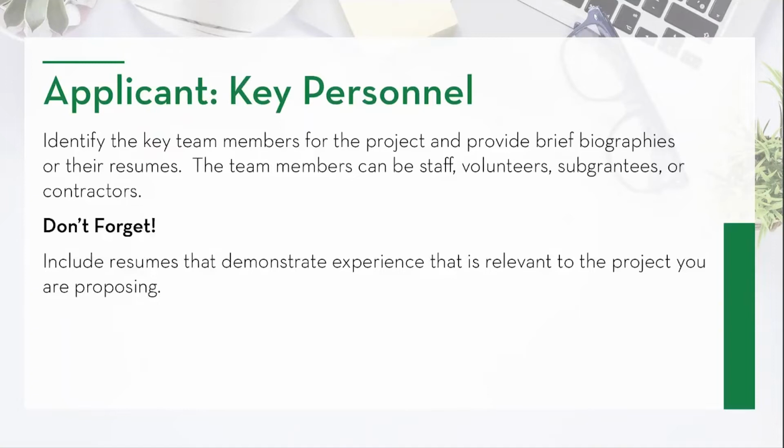So please note that the DOEE RFA has a 10-page limit for the narrative part of the RFA. Supporting documents such as resumes may be submitted as attachments. However, you may still want to include information about key personnel in the narrative, especially if the scoring criteria asks about the experience of the organization staff. If highlighting the strength of your key personnel in the narrative makes your application stronger, then by all means do so.